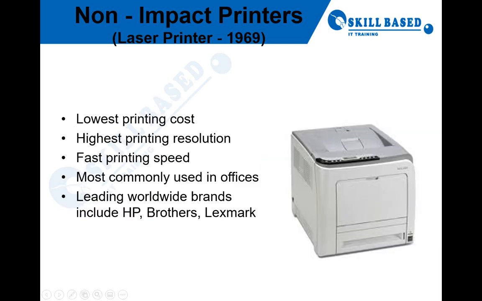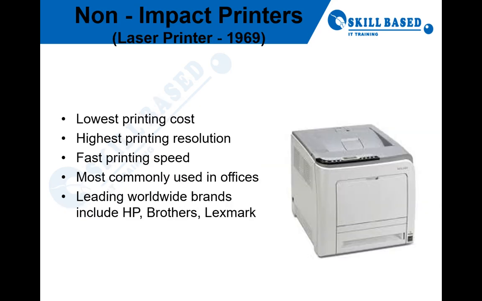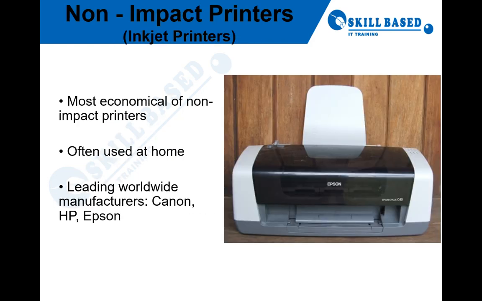For non-impact printers, the second printer is the laser printer. Laser printers have the lowest printing cost. If you compare with inkjet printers, ink will usually be more expensive than laser. But laser printers are usually for companies or offices, with high printing resolution and faster printing speeds. For instance, if you want to print a document of 80 or 100 pages, and you compare an inkjet printer and a laser printer, which one is faster?